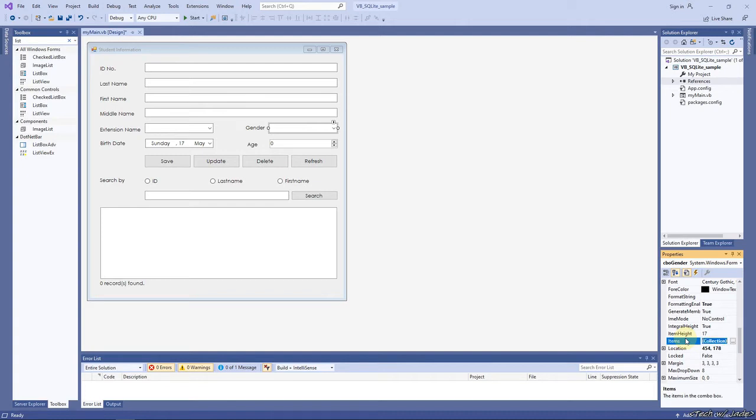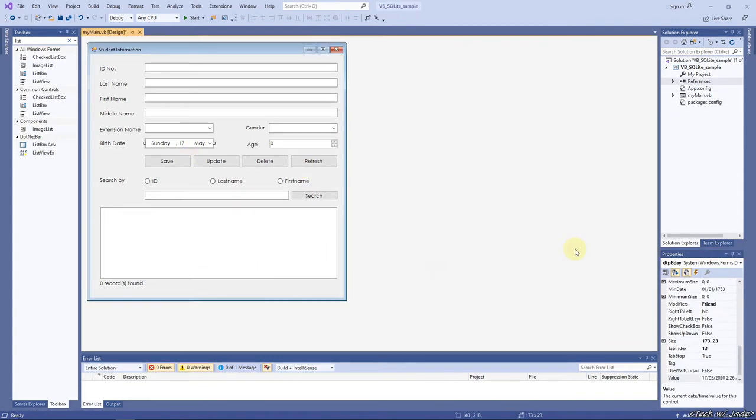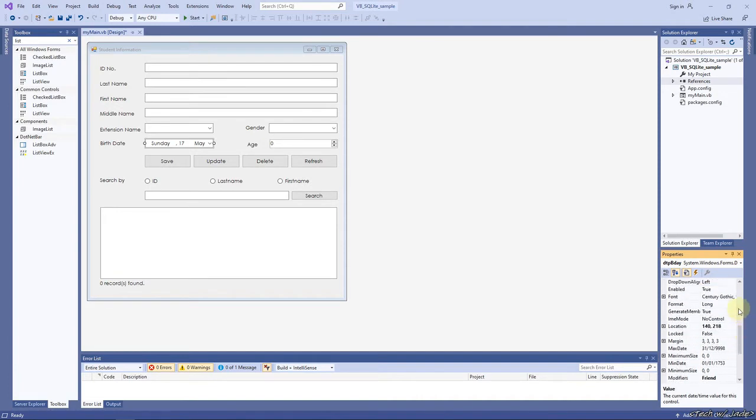Okay. For the gender, in the collection, put male, or big letter Male, and Female. Okay. For the birth date, we will change the format from long to short.